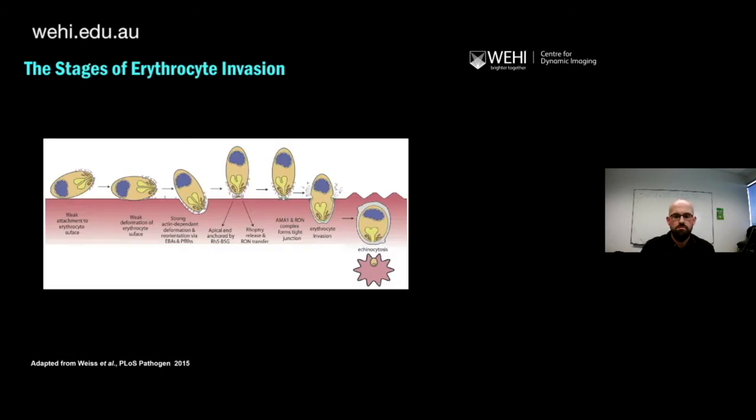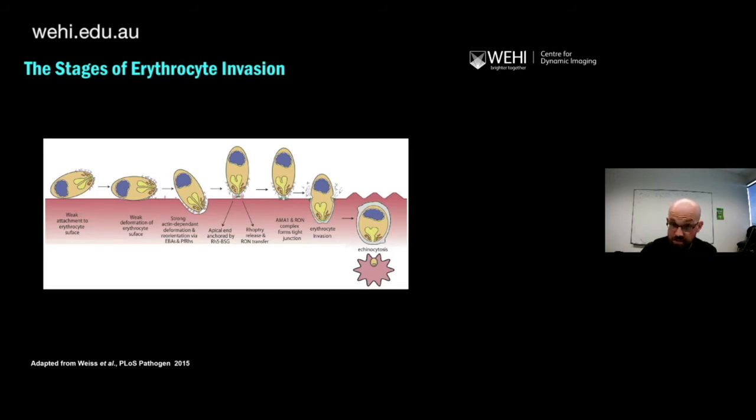The invasion process itself is actually known in a lot of detail. It begins with a weak attachment of a single merozoite to the erythrocyte surface. The merozoite then deforms the membrane and reorients until its apical end is orthogonal to the plane of the membrane. At this point, it forms a fusion pore via the RH5-basigin interaction, through which it can form the tight junction. This is the nexus through which it invades, eventually pinching off behind it its new home, the parasitophorous vacuole, and inducing acanthocytosis.